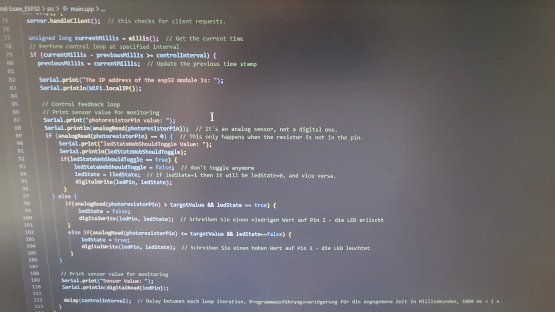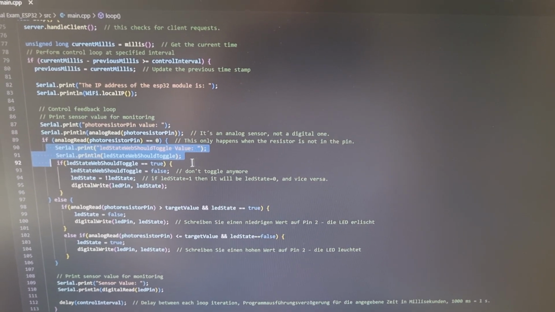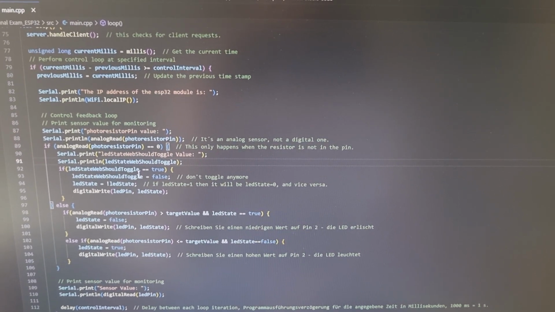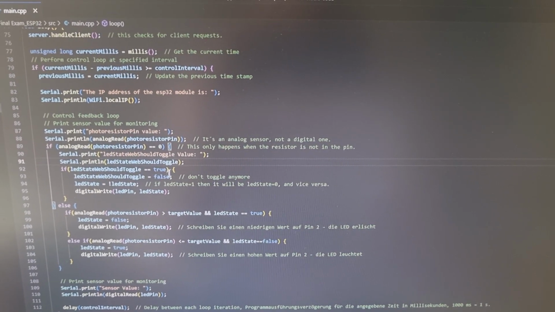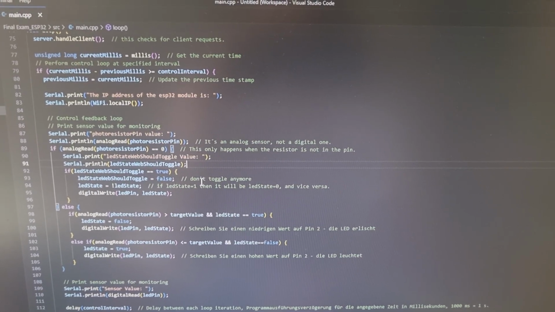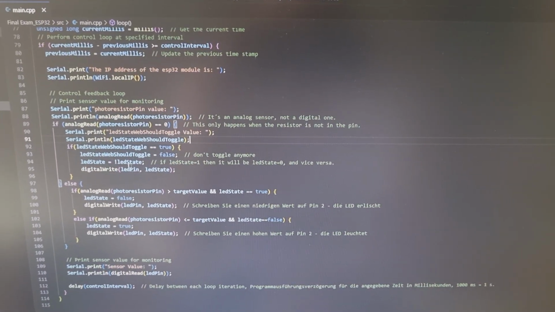That's for the first if. After that we have if the toggle is true, the LED light is on or off. With false, we say that this shouldn't be toggled anymore, so it will stay on.